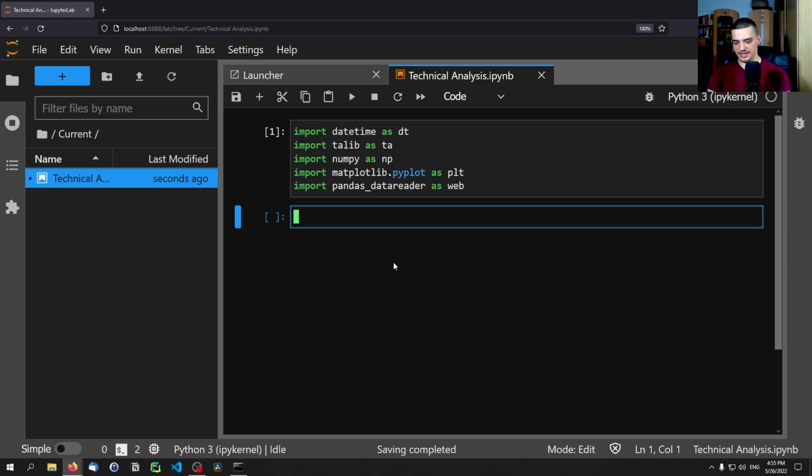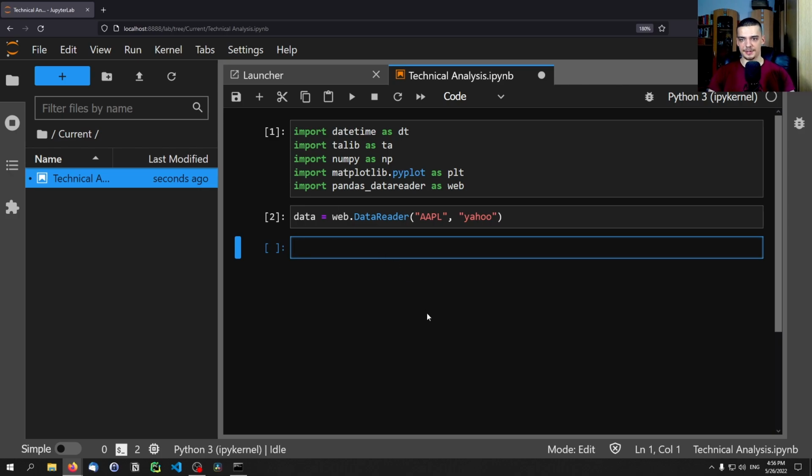So what we do is we say, for example, data equals web.DataReader, and we specify the stock ticker symbol. Now, if you don't know the stock ticker symbol of a company, you can just Google. You can type, for example, Apple stock ticker, or Tesla stock ticker, or Amazon stock ticker. We're going to use Apple, so we're going to say AAPL. And we're going to say that we want the data from the Yahoo Finance API, like that. If we don't provide a time frame with a start and end date, it's just going to get all the data that is available.